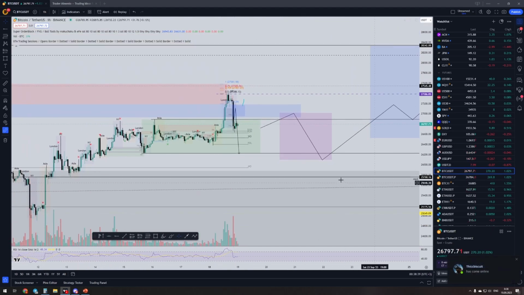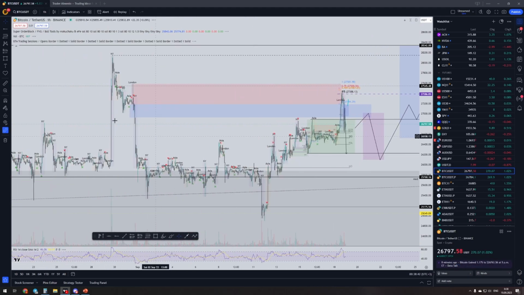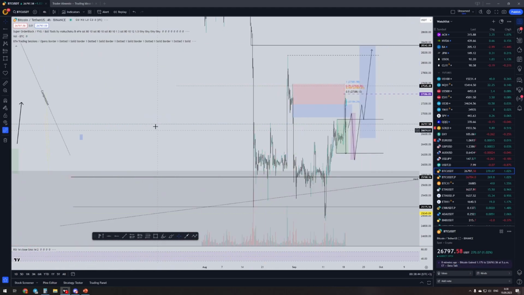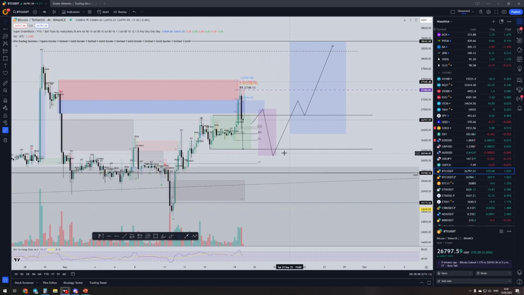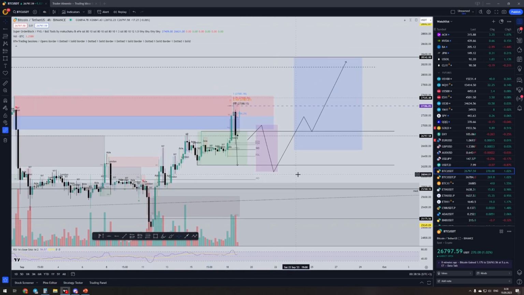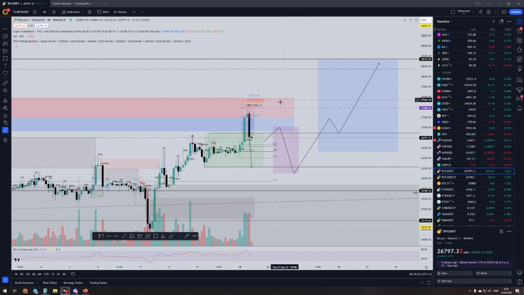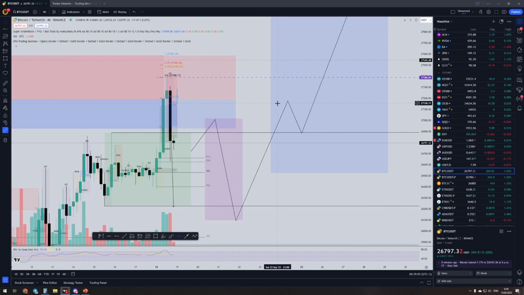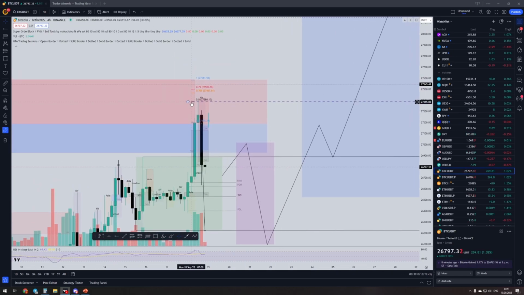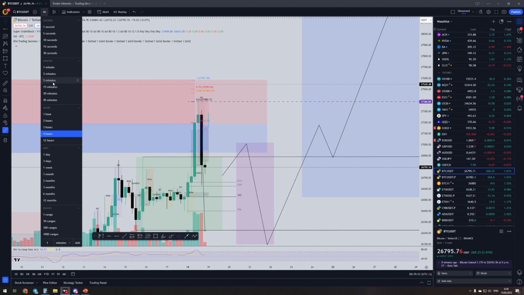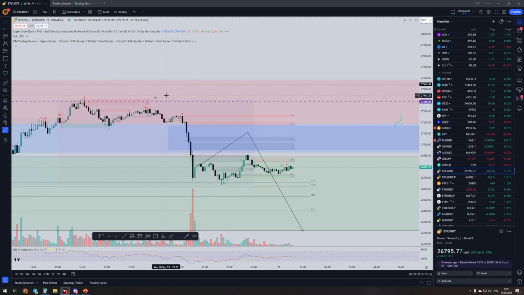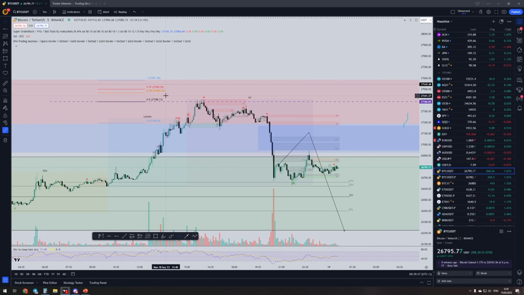So we came into this fair value gap. It's a fair value gap from like 4 hours, if I'm not mistaken. Yes, fair value gap, and this order block. I was searching for an entry here, and the entry was on this order block, specifically on its equilibrium. As you can see, I marked it with this purple line, and we got a reaction from here.